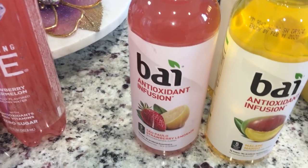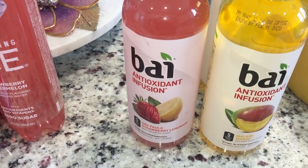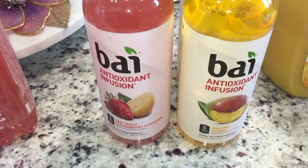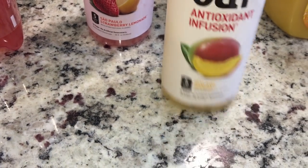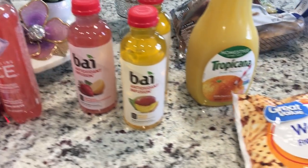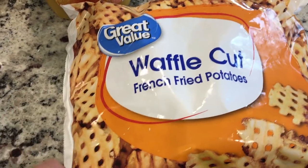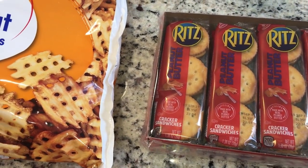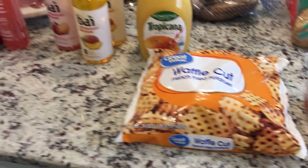I tried the clementine flavor and it was so delicious — I highly recommend it. I went and bought two more for the fridge, and I wanted to try other flavors. I used to drink these about four years ago and I don't remember them tasting as good. I got the strawberry lemonade and the mango. The rest of the items — only four — are non-keto: potatoes for homemade potato salad, bread for the non-keto people, OJ for the house, waffle cup fries to go with burgers, and Ritz crackers for the pantry for snacks. And that's it for this little haul!